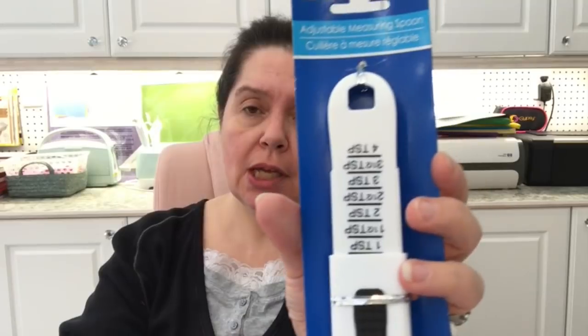And then when I was walking down the kitchen section, I saw these pink measuring cups. And not that I need measuring cups for my kitchen, but I thought these would be great in my studio because they're pink and I do have to measure stuff sometimes, especially when I'm experimenting making art supplies. So I thought these would be cute instead of me going to the kitchen and rummaging around. And I also got this adjustable measuring spoon again to use in my studio. It doesn't happen a lot that I have to measure things, but sometimes I do. So I'll have that and it'll just stay there. Won't get it mixed up with the kitchen stuff.